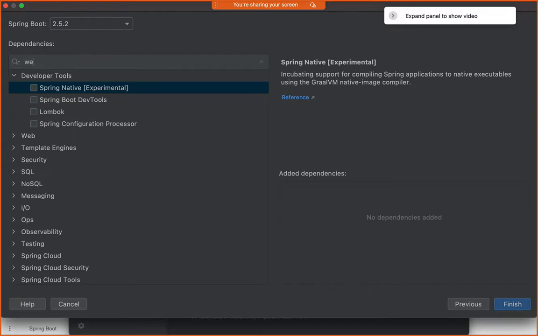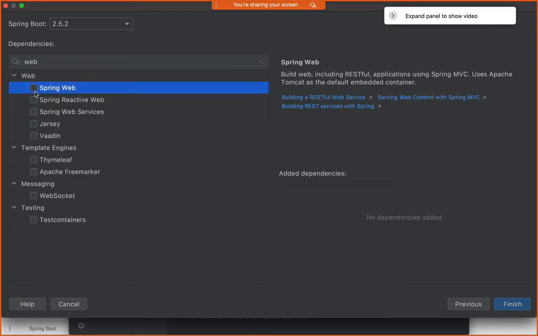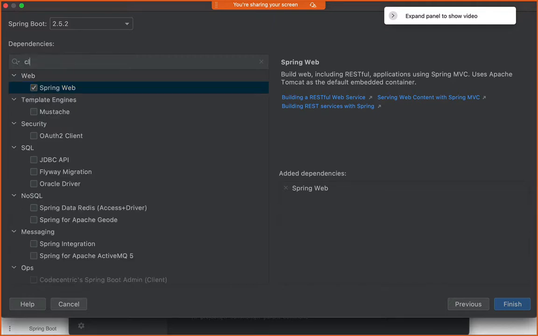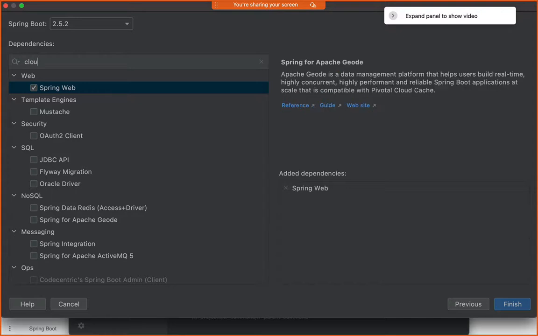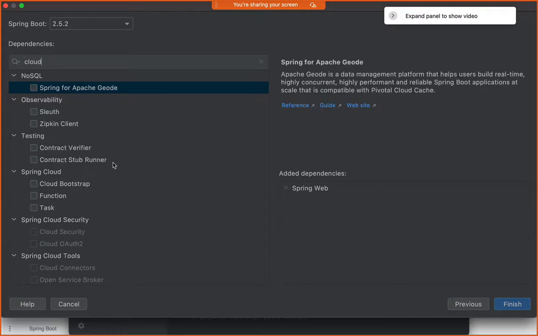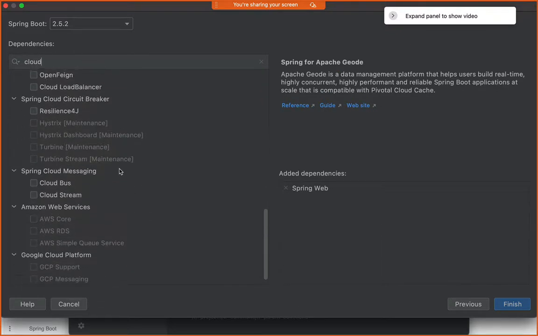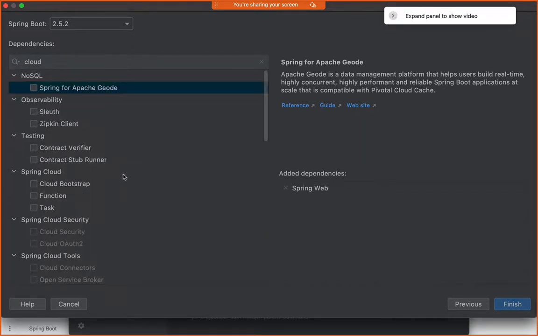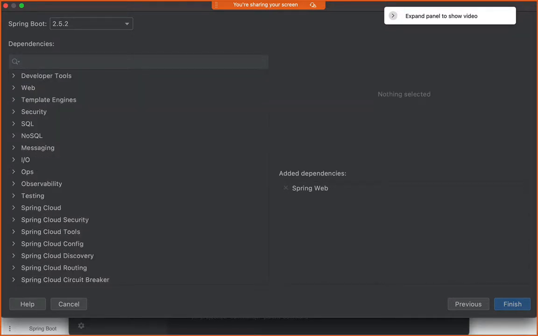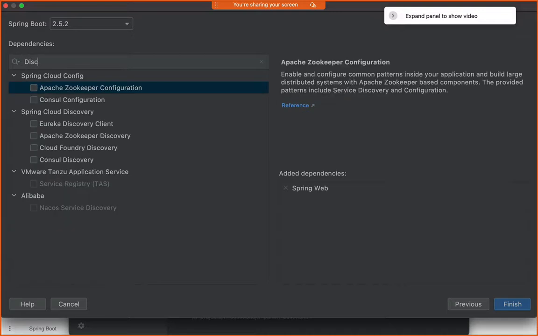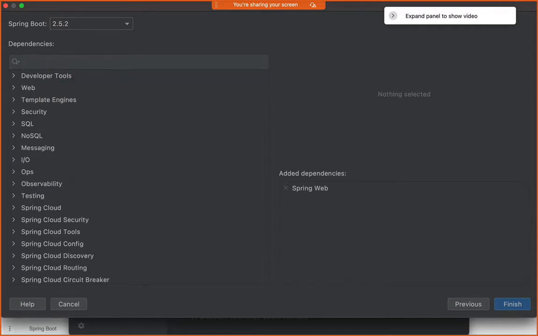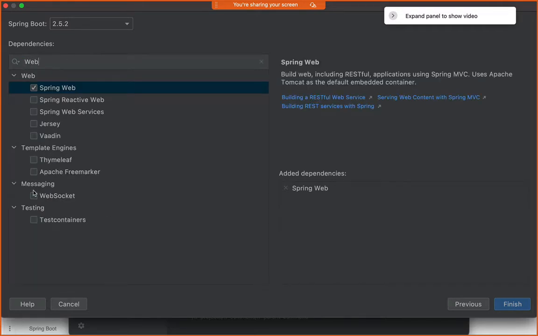And then what is it that I want to take up? I'll say web. You can see this web. I'll just take up web here. For now I'll say web, and you see we have got Spring Web here, which is already taken.